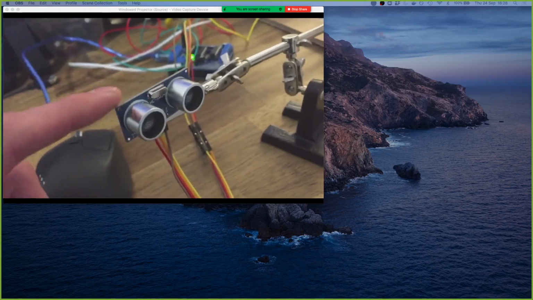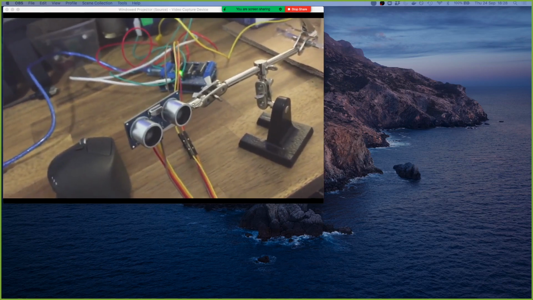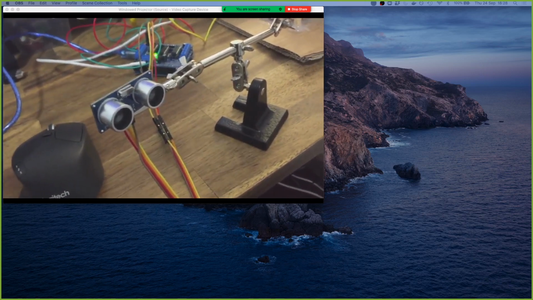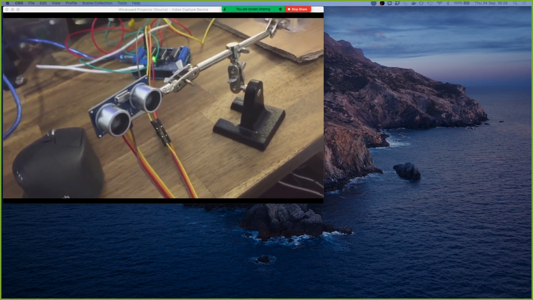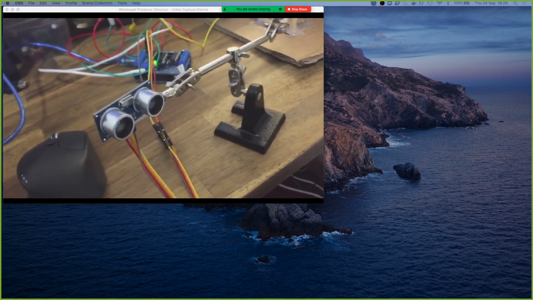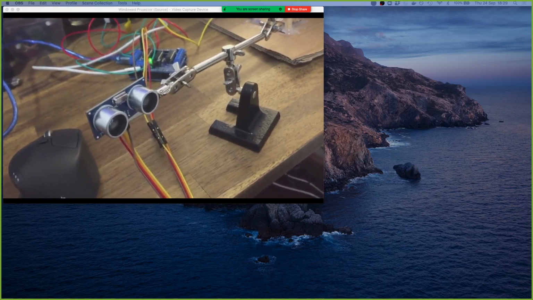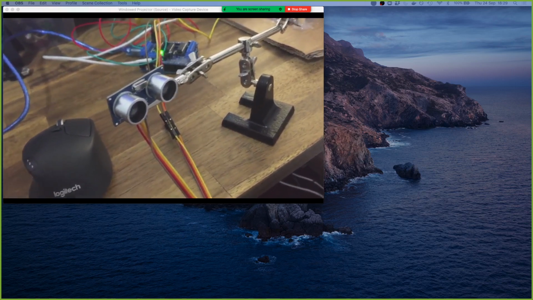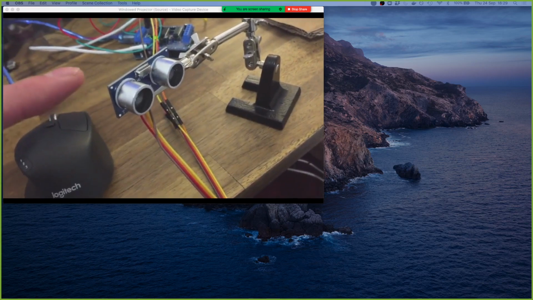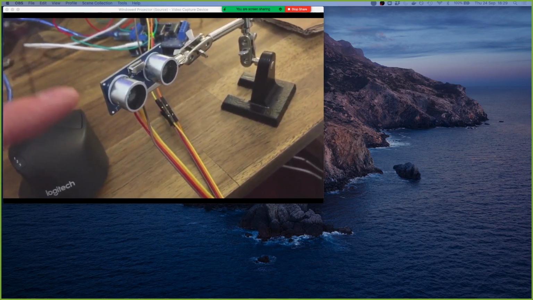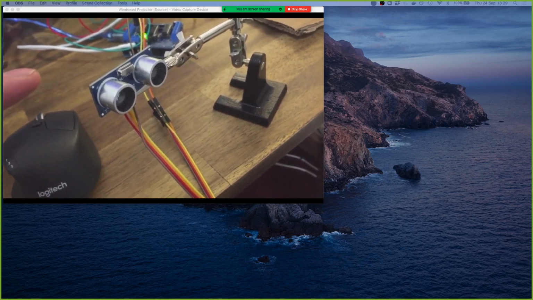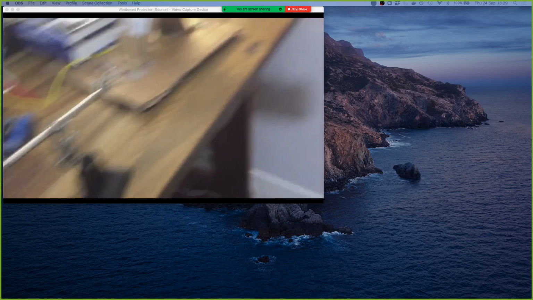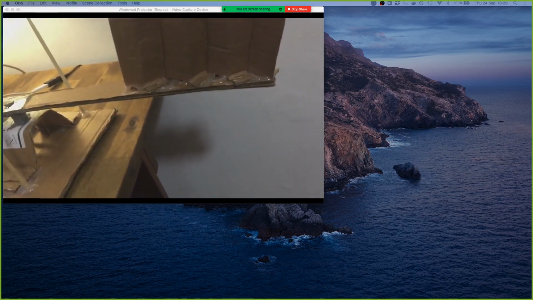This sensor here can measure how far away something is from the sensor by virtue of sending a pulse, like an echolocation click, that gets sent out, reflects off something, comes back in, and basically we measure the time delay and get the distance based on the time delay between the echolocation pulses. So the idea is I'm going to use this distance sensor to implement the feedback loop. My output from the plant is going to be some sort of distance, and the feedback is going to be that distance signal.